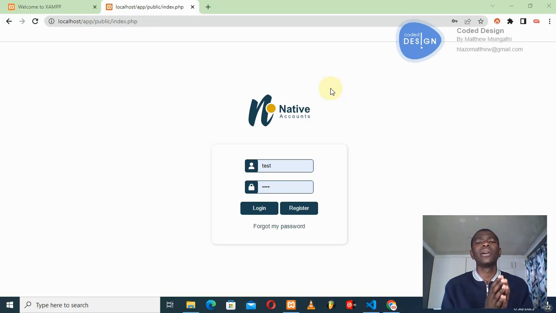MVC stands for Model View Controller. Let's talk about how the words have been arranged. I'm not sure if there is some sort of intention behind the arrangement of the letters in MVC, because M stands for model, meaning that all the classes, instructions, and pieces of code that relate to connecting to the database, you'll find them in the model.